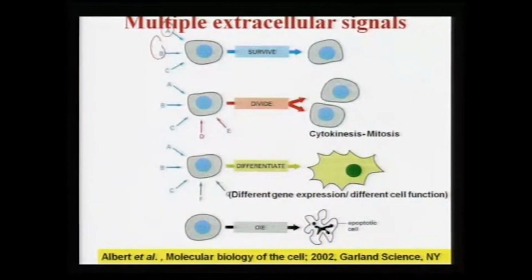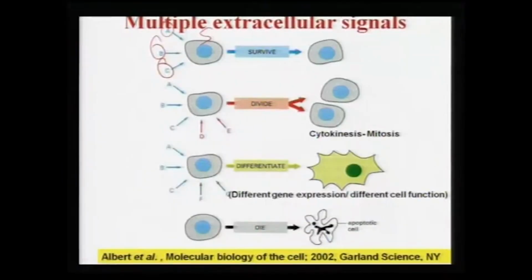What do A, B, C mean? A, B, C means that your source cell here is receiving, at any point of time, 3 different signals. These 3 different signals in combination will be integrated, and that will tell the cell to survive. That means its normal protein synthesis process, and the energy produced in the mitochondria of a surviving live cell, will be on.